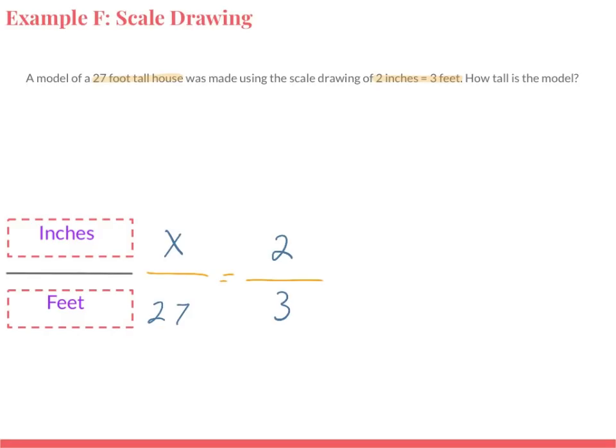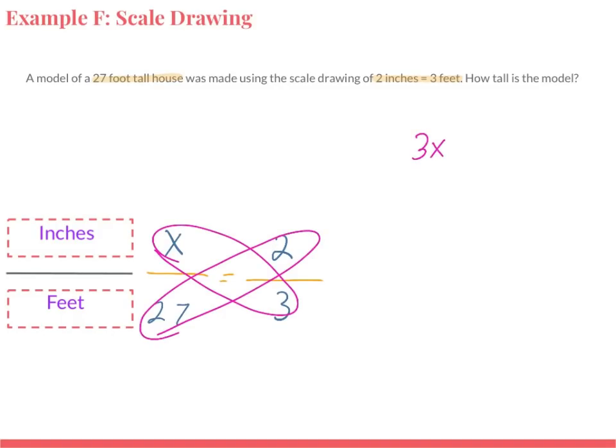Now that I've done that, I can do my cross multiplication. 3 times x is going to give me 3x. And 2 times 27, again, if you can't do that in your head, feel free to use your calculator, is going to give you 54. Now that we've done that, we do have to solve this equation, so we're going to draw a wall down from our equal sign. Divide both sides by 3. Remember, the inverse operation of multiplication is division. 3 divided by 3 is 1, or 1x, and 54 divided by 3 is going to give us 18. But again, it's a word problem, so we need a word answer, and the area that we were missing is on the inches side, so this is going to be 18 inches, and you can abbreviate.